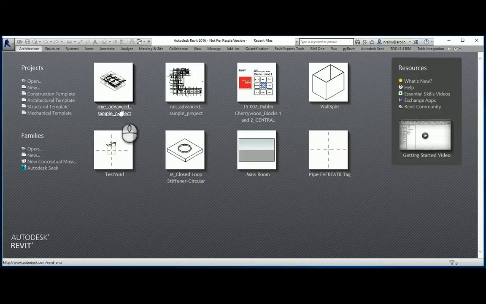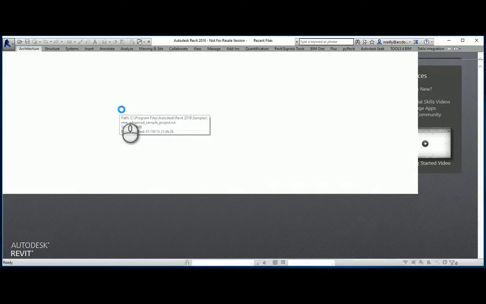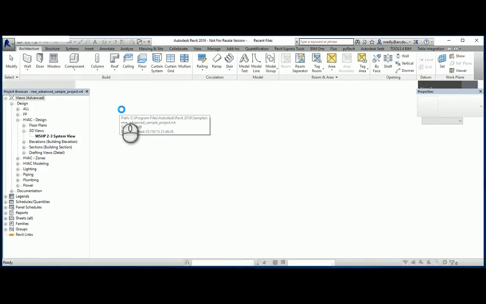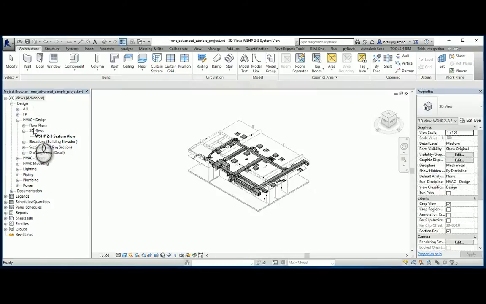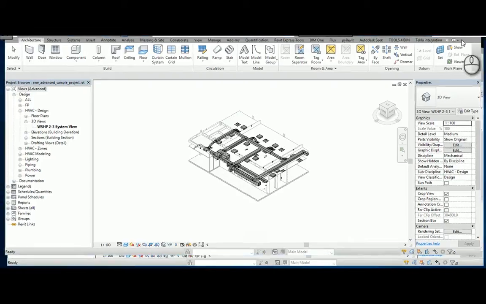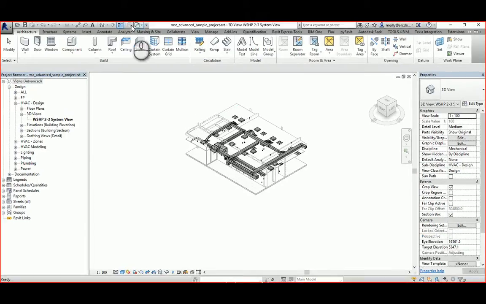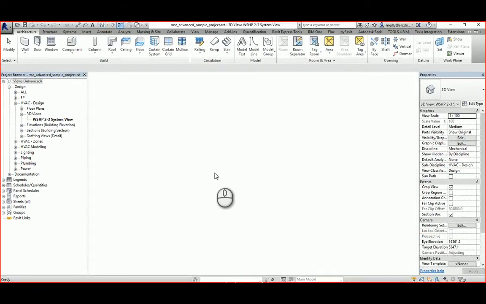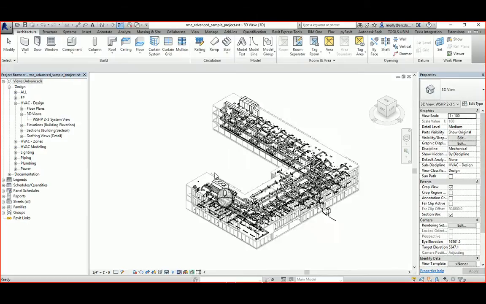Hello, this is a video on how to use the classification manager. So it's an overview and some, I suppose, what we may consider in ArcDoc's best practices. I'm just opening up a project here, and let me see. I'll just go to a 3D view, just to show you what we're working with.